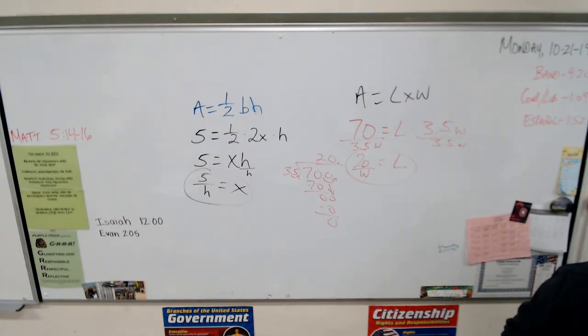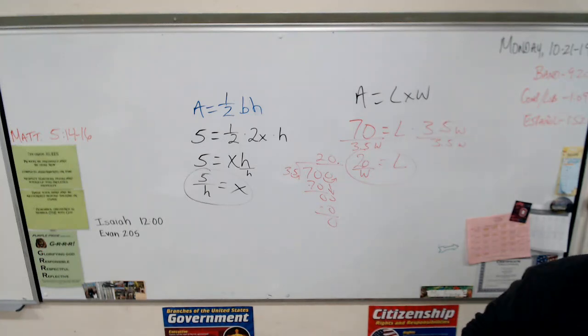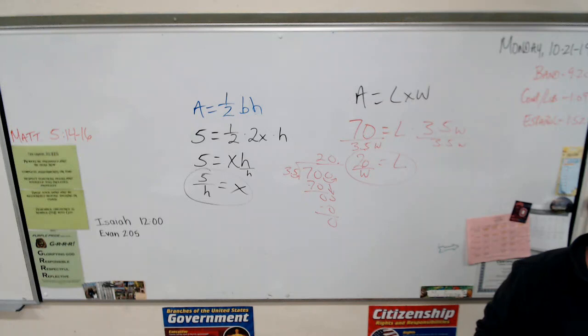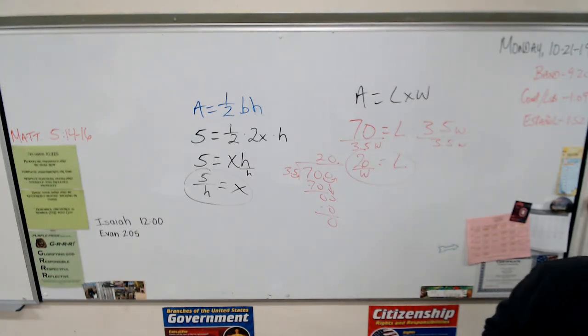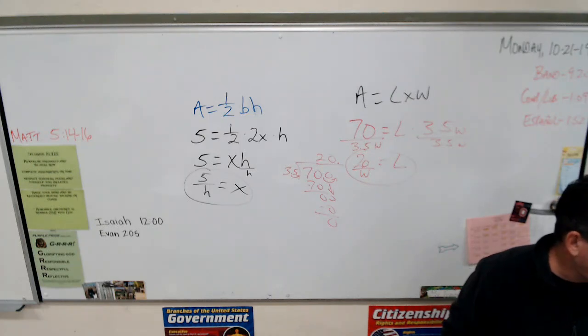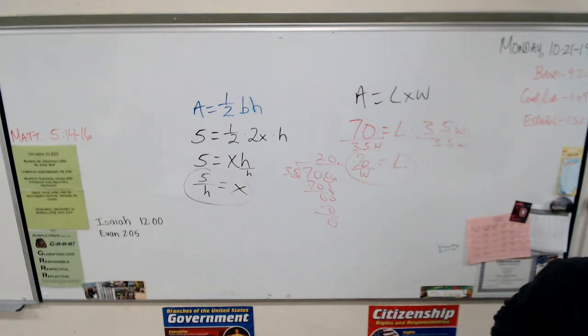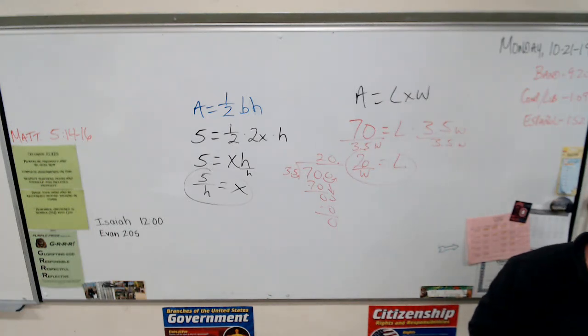Next one, number 22. Same thing. Area of a square, 10 squared. What's the area of the whole thing? 100. Area of a triangle is 1/2 base times height. You can take 8 times 6 and cut it in half, or take half of 8 and times it by 6, or half of 6 and times it by 8. Guess what you're going to get every which way you do it? 24. What's 100 minus 24?